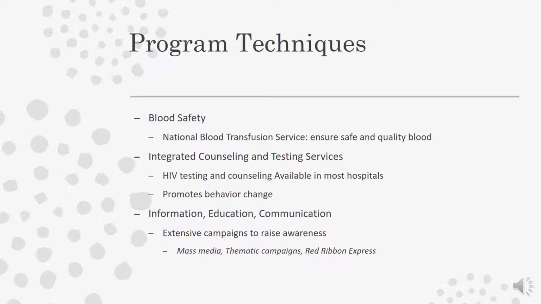Another component was blood safety. According to a 2010 Indian Journal of Community Medicine article, the National AIDS Control Program wanted to ensure via the National Blood Transfusion Service that they were providing safe and quality blood to all its recipients. They wanted to do this by strengthening the infrastructure of facilities and storage centers, ensuring that regular voluntary blood donors on a consistent basis were the main resource of blood supplies that did not have HIV. They wanted to develop a long-term policy for efficient and sufficient blood transfusion, and to make it mandatory that all units be tested for HIV, hepatitis B and C, syphilis, and malaria, no matter what.